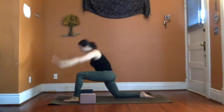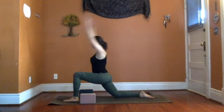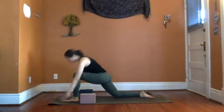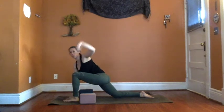On your exhale, land your hands. Left hand stays down to the mat. And twist open towards your knee.